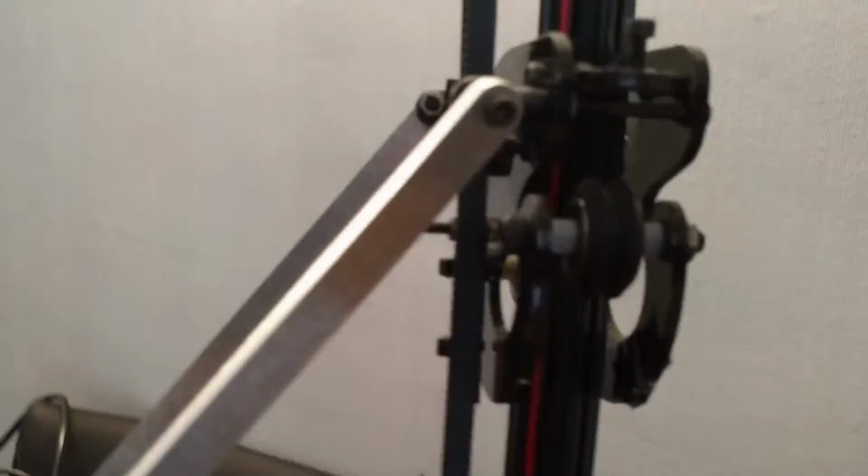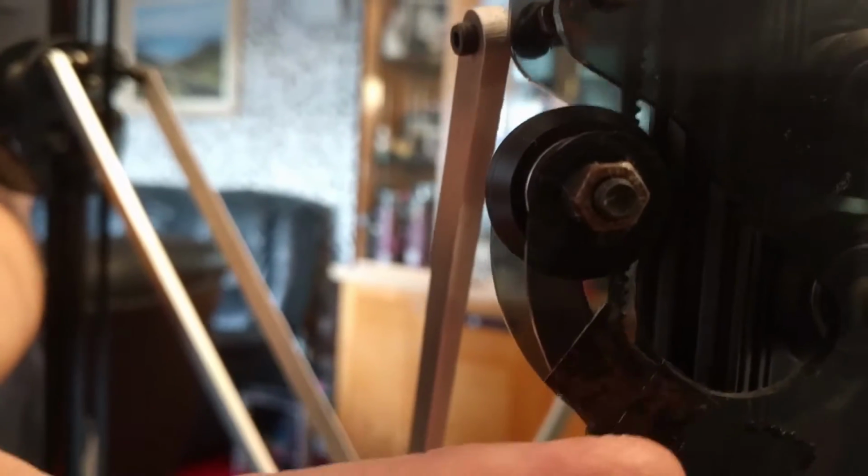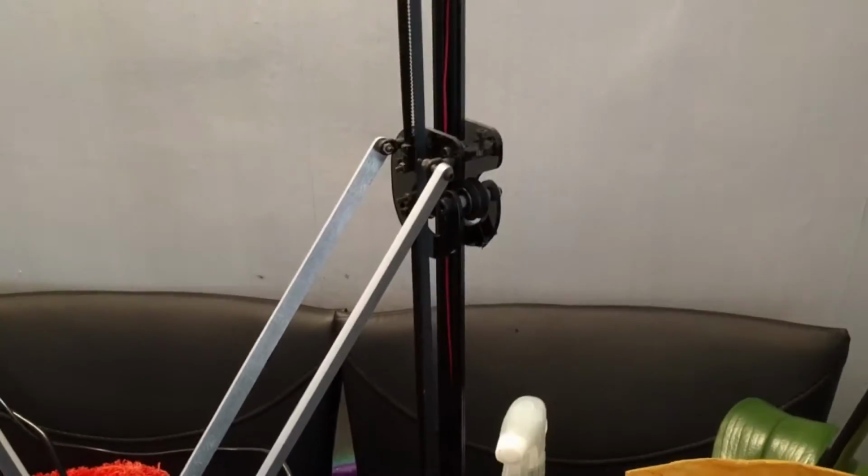But unfortunately, because of that, it dragged on the motor carriages, and this motor carriage here actually broke. It snapped in half. I don't know if I can get that on the camera, but if I go on the back maybe. I can't see what I'm filming there, but perhaps you can see better. Just here, there's a gaffer tape repair where the piece of plastic snapped in half.